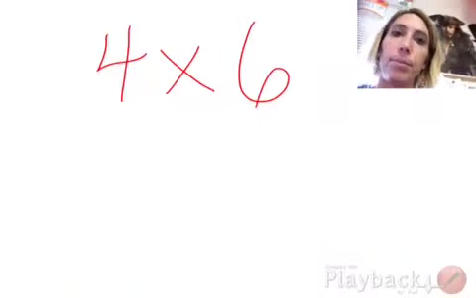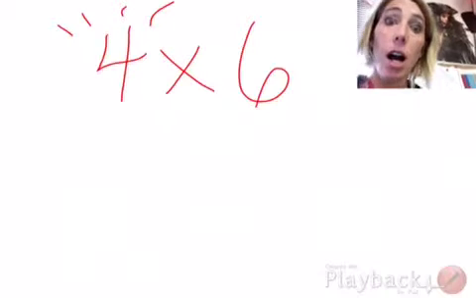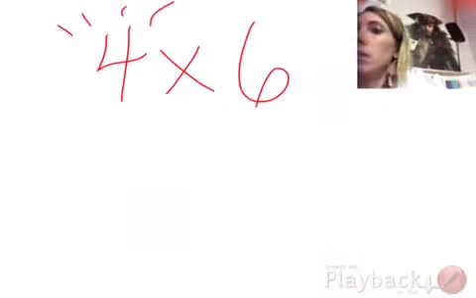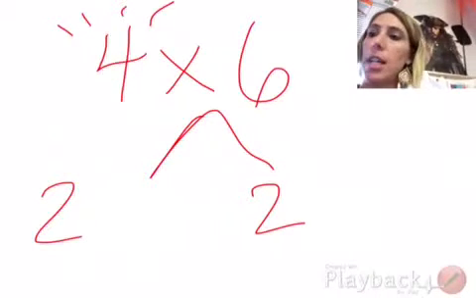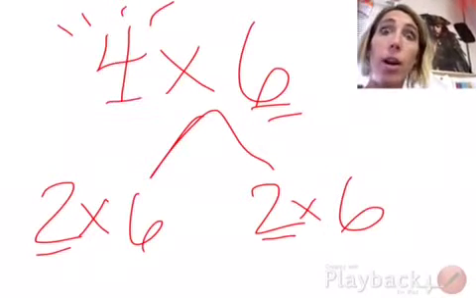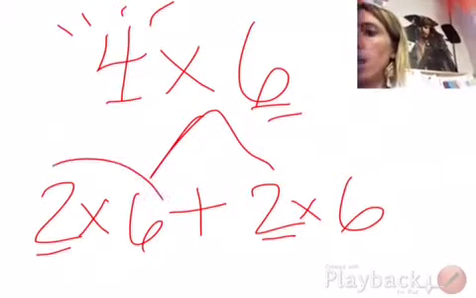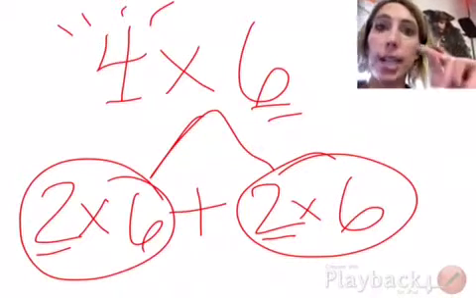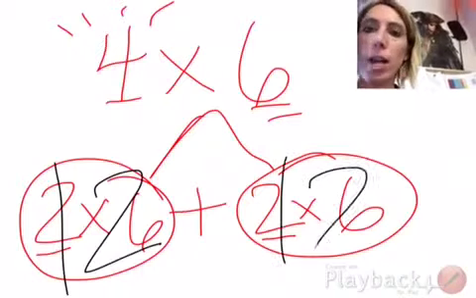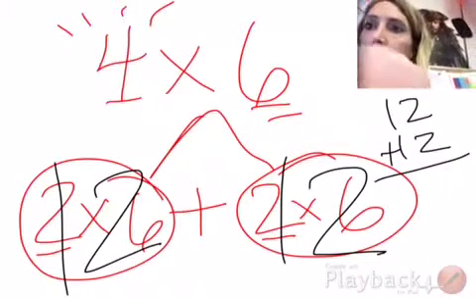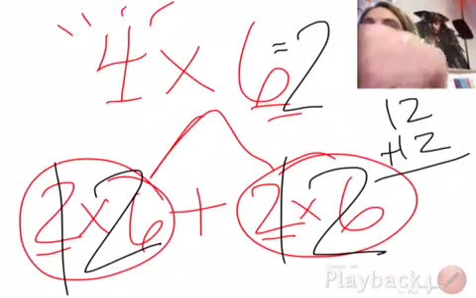Okay, let's do 4 times 6. We see the 4. It's a 4 fact. I can double-double. So I'm going to switch this into double-double. Double-double of what? The 6. Because if I have 2 of them and 2 of them, I'm going to have 4 of them. And add those together. They are the same multiplication problem, which is super nice, because you know 2 times 6 is 12. And another 12. So if I add them together, I will get the product of 4 times 6, which is, you got it? 24.